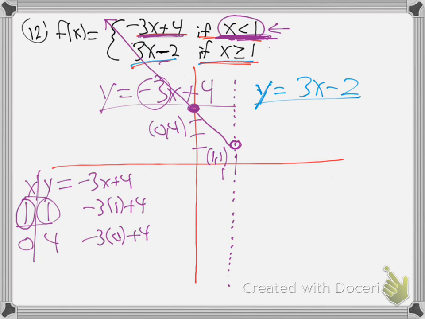Wait, how does it keep going down if it just never touches that 1? Does it eventually curve? Oh, no. No, it stops. No, it's a straight line. It just stops right here. It gets infinitesimally close. It never quite touches, but gets infinitesimally close.